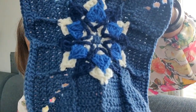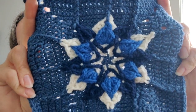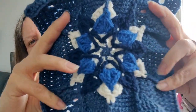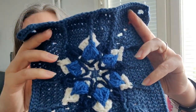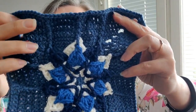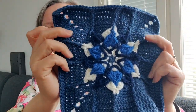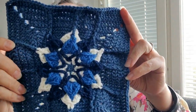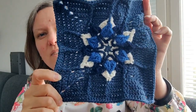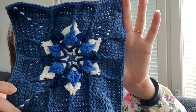I don't enjoy them, but I understand they do give a nice look to the finished object. It looks nice, but they're a pain to crochet. In my humble opinion, I'm not much of a crocheter, but I can do it. It's just not as enjoyable as knitting, but it's fine. Yeah, and I think this looks pretty, but it wasn't fun to crochet.